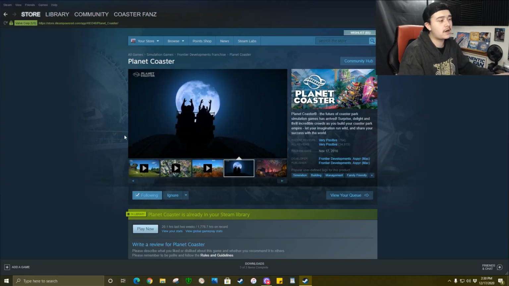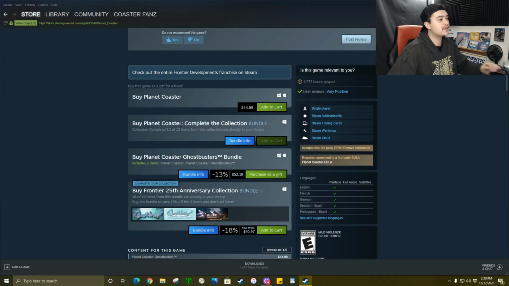Last but not least, let's talk about the actual price of this game and the content. With time progressing, the game has progressively opened up to some more bundle items, and they started throwing items in packages. So the game itself is $44.99, about $45 on Steam. And that's just the base game by itself.